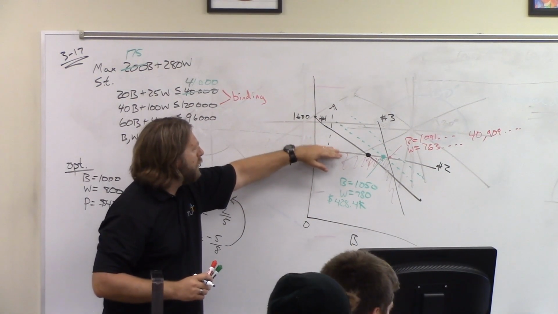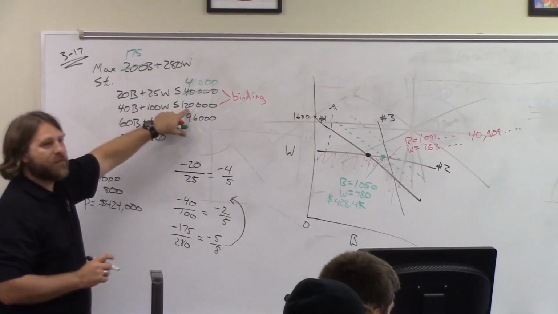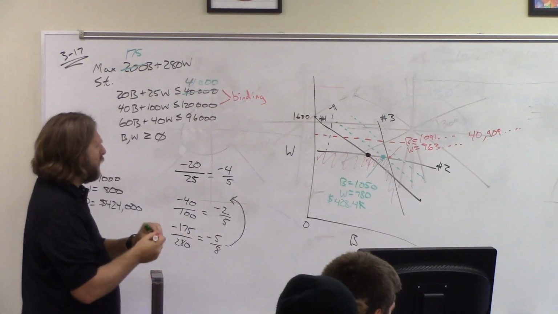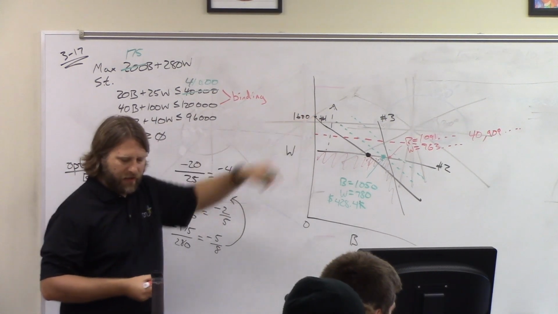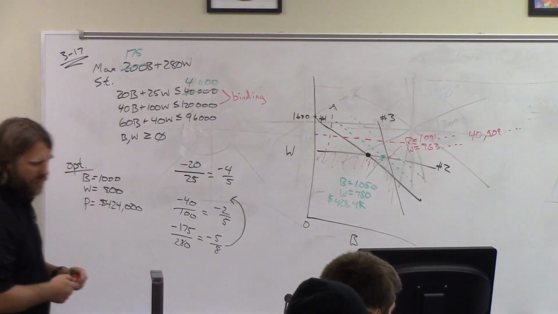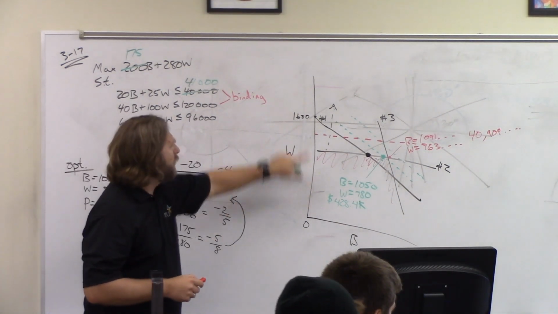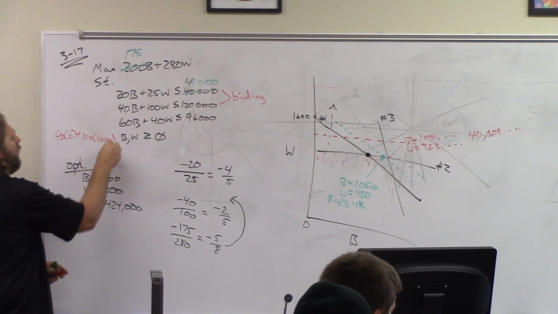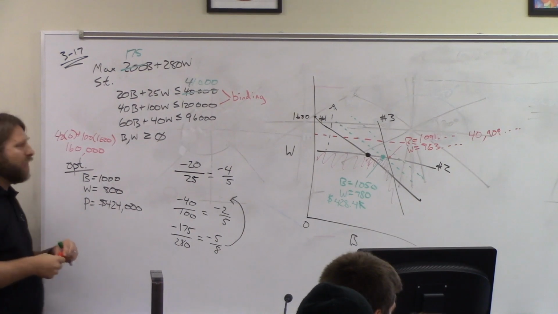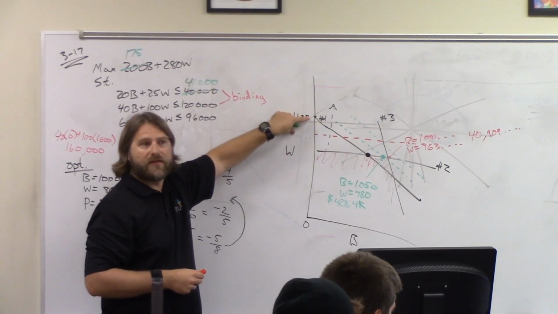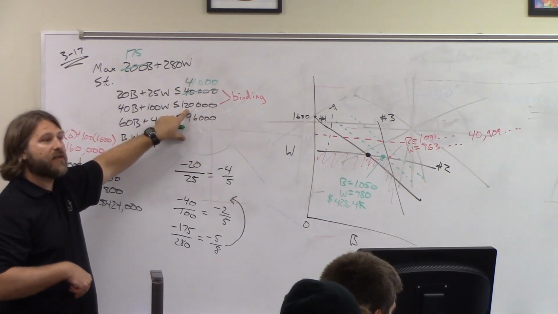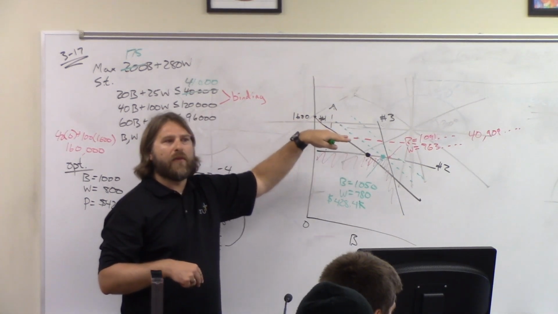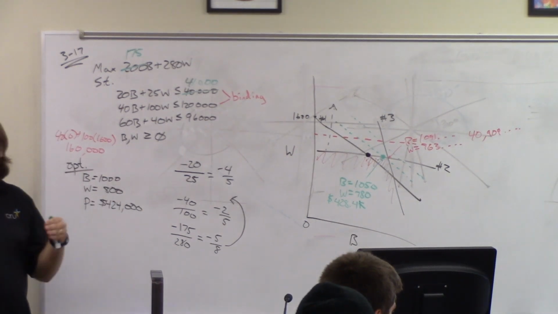So if we move constraint 2 by increasing this by 30,000 minutes, we're going to move it up, right? And what we have to check is, if we do that, are we above or below this line right here? If you plug in 0, 1600 into this left-hand side, you get 40 times 0 plus 100 times 1600, you get 160,000. That's where constraint 2 would have to move in order to go above this constraint line right here. And we're only adding 30,000, which would move this only up to 150,000. So constraint 2 would still be binding when we add 500 hours, and since it's still binding, that means the dual is still valid.